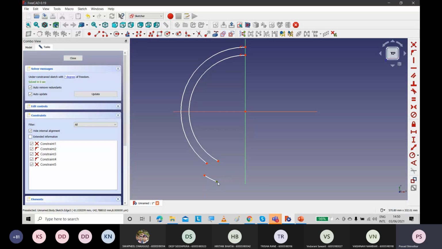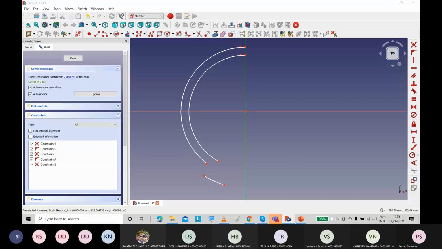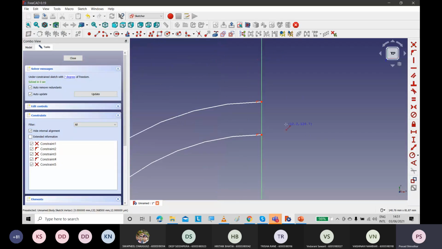Then click on the endpoint, and since there is no degree of freedom, you can just drag and adjust it a little bit. Done with these three steps. Then close it on the vertical line. Zoom using the mouse roll, select one endpoint and the other endpoint and close it.